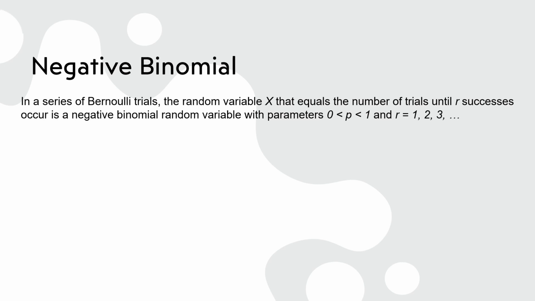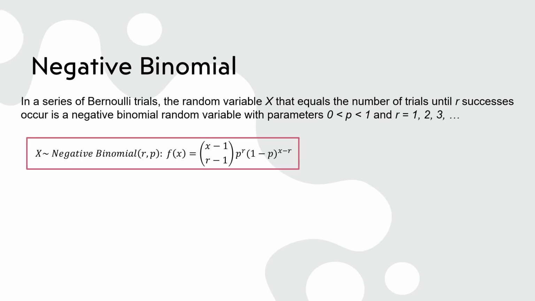The distribution describes the situation where we count the number of trials until we get exactly R successes, with the remaining trials being failures. The PMF is defined as the multiplication of the combination of R minus 1 successes out of X minus 1 trials, the probability of success to the power of R, and the probability of failure to the power of X minus R. The combination term accounts for the number of different ways we can arrange R minus 1 successes in X minus 1 trials. The minus 1s are happening because the last trial should be a success and should end the experiment.